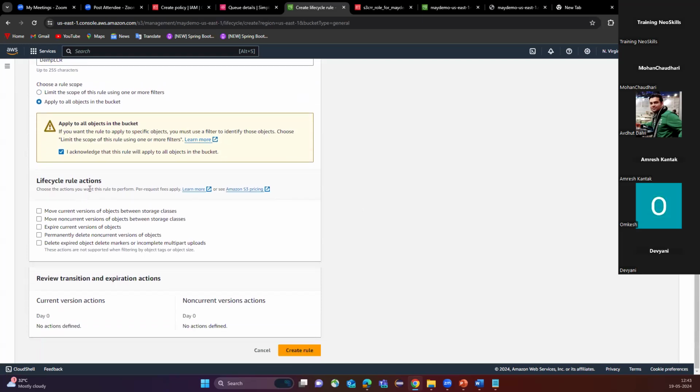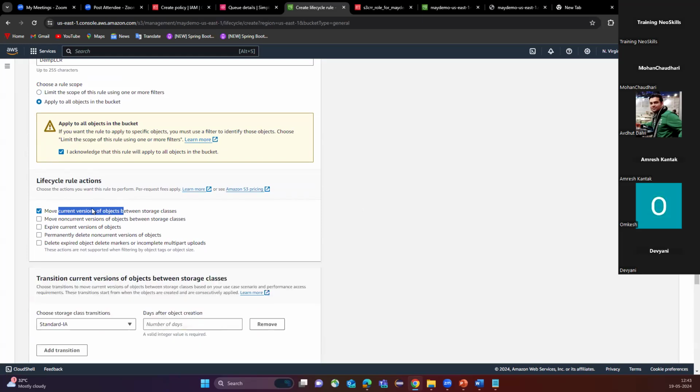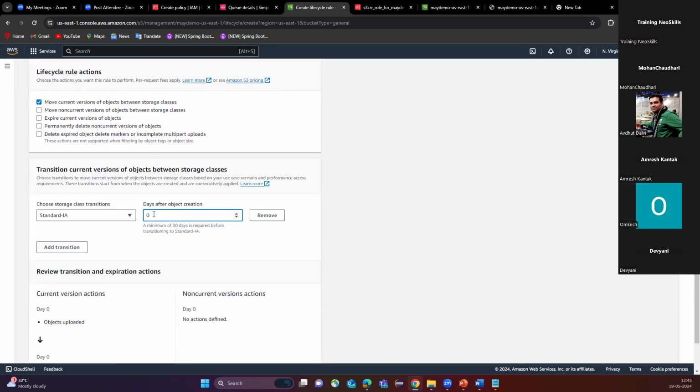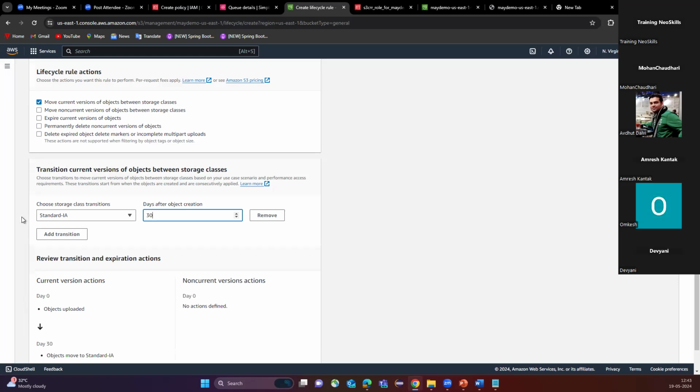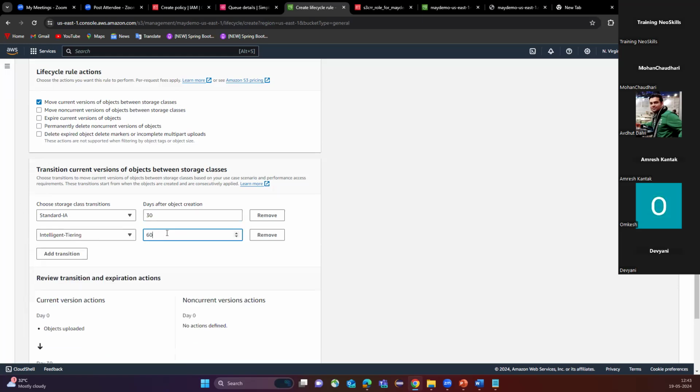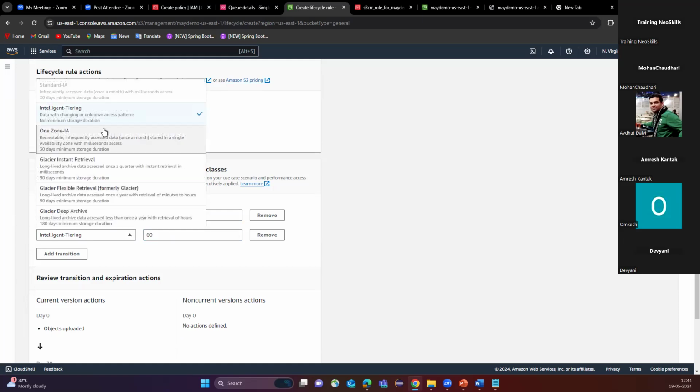Now the options would be my current versions of objects. When we say current version of an object, when you enable versioning, the versions are there, but the current version is nothing but the latest version of the stored object. So what I want to do is, after 30 days, move it to the S3 Standard IA. After 60 days, let's say, move it to One Zone IA.